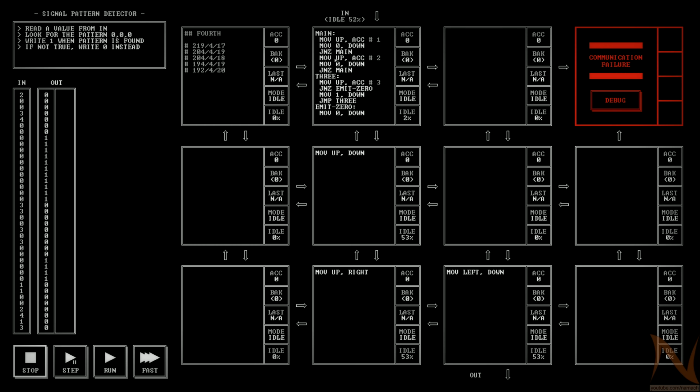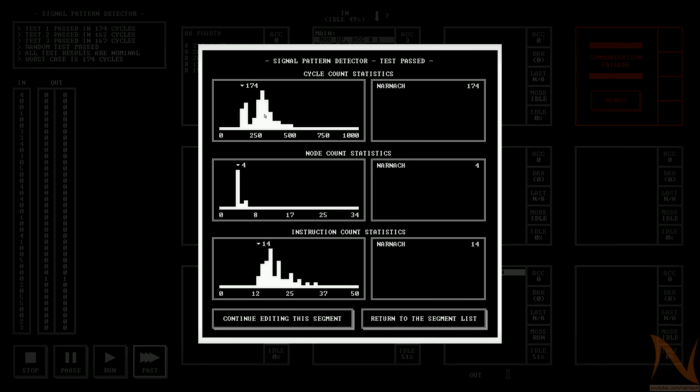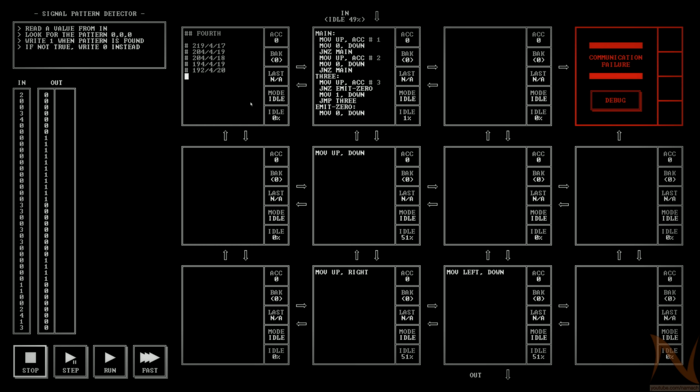So I hope you enjoyed this one as well. And once again, if you managed to get a better solution, what was it? 17414. If you get a better solution than that, please do let me know in the comments.